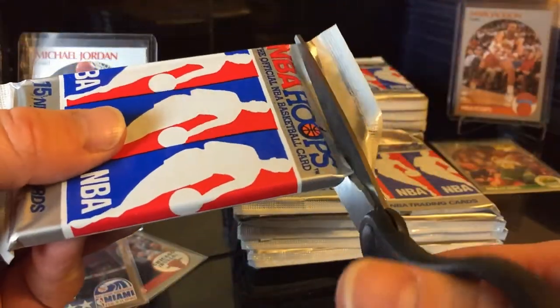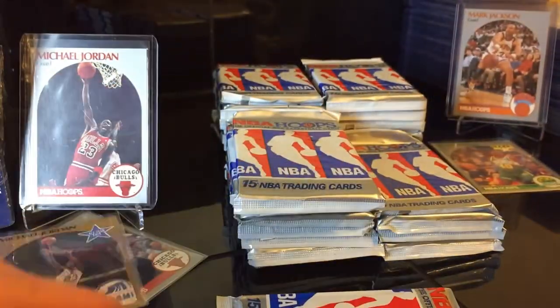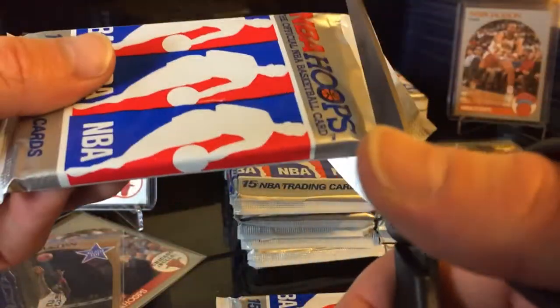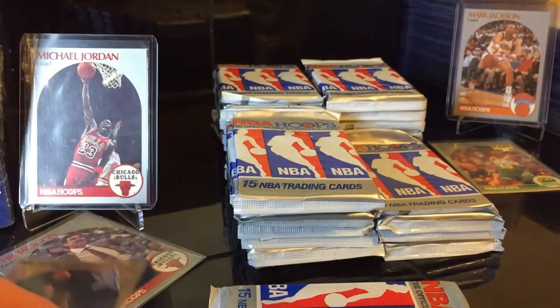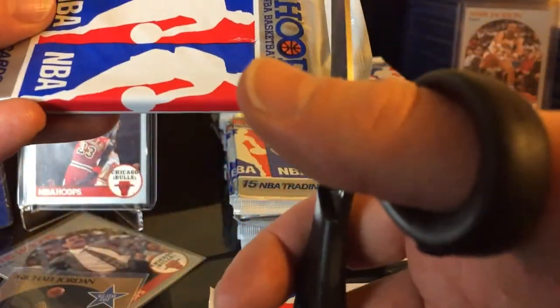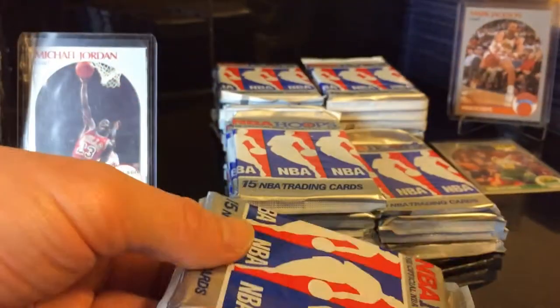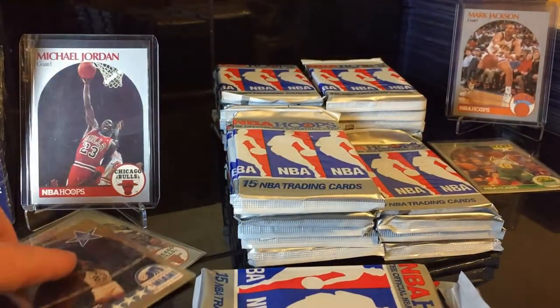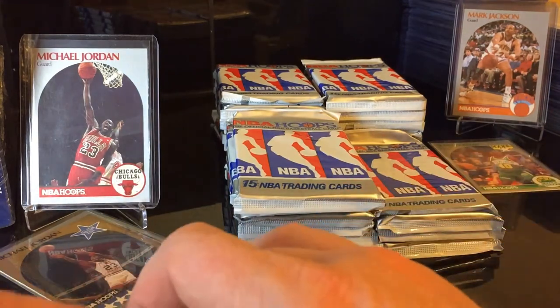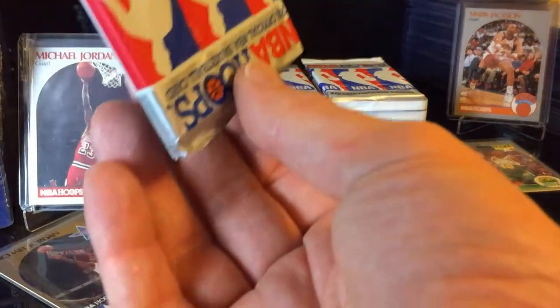Good old NBA Hoops, little vintage packs. Fun stuff, guys. They're throwbacks. I'm telling you, quarantine brought me back to my day, and it started something, a little fire under me, and made me want to do all this stuff again.